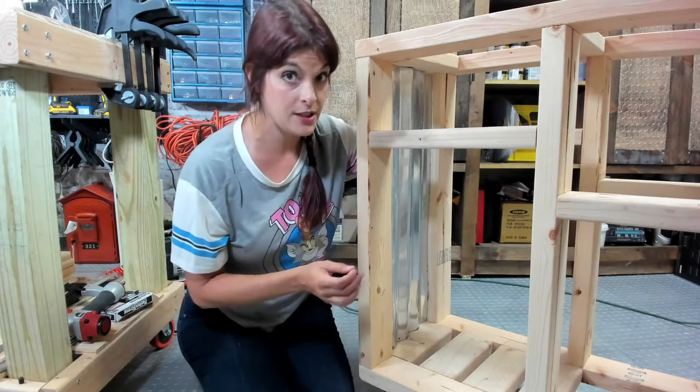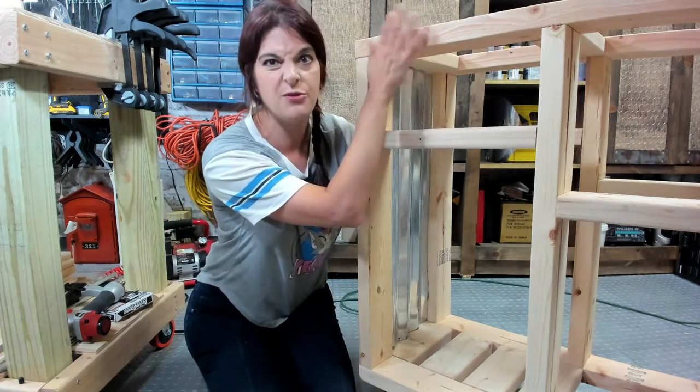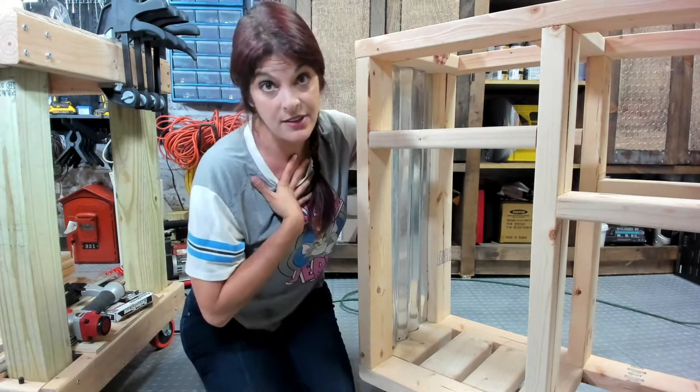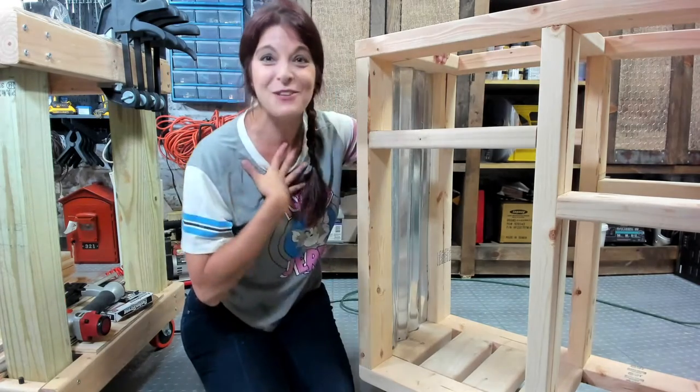They are untreated. And the reason I picked untreated wood is because this will be handling food. We're gonna have a tabletop up here. If a French fry falls or a piece of meat, I abide by the 5-second rule. I am going to pick it up and put it in my mouth. So don't judge.